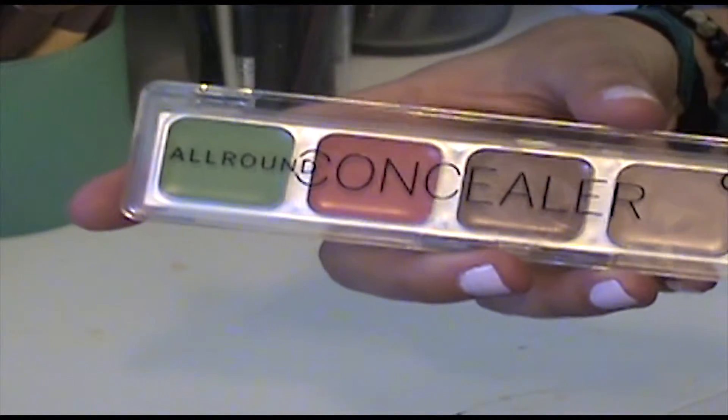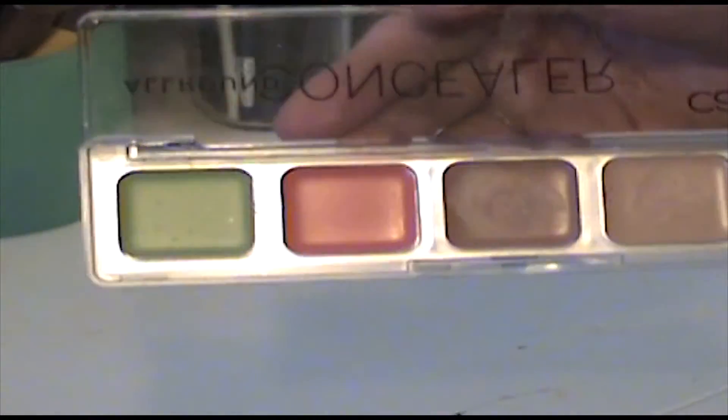Then I got two concealers. I got the All Around Concealer Palette, which has a green, a kind of peachy pink, and then some light, medium, and dark shades. I just used the dark and medium shades to mix and create a good color for me. I started out using a brush, but then went in with my fingers to blend it out. It did not provide full coverage — it did not cover my blemishes and redness very well, and I needed to use a lot of it to cover what the foundation didn't cover, which was kind of annoying. I didn't try out the green shade; I should have used that, so maybe I'll give it one more go.